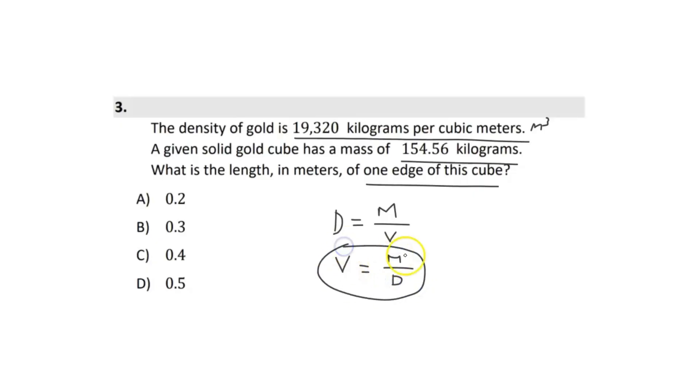Okay, so this is helpful because we're dealing with units. And so we can't just straight up plug in numbers. Except, here's what's interesting. We know our volume. What exactly is our volume? Our volume is a cube. And how do you find the volume of a cube? Side times side times side or side cubed. And so we just need a placeholder variable. I'm just going to call it alpha. So that is alpha cubed. Alpha in our case represents one edge of this cube. That's the length of meters. But alpha cubed means that alpha has a corresponding unit of meters. And so for cubing it, that must have the unit of meters cubed.